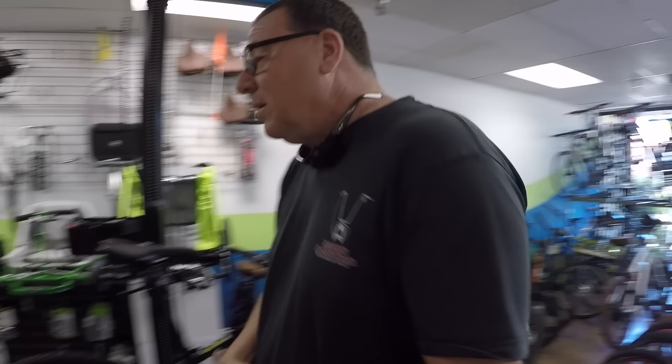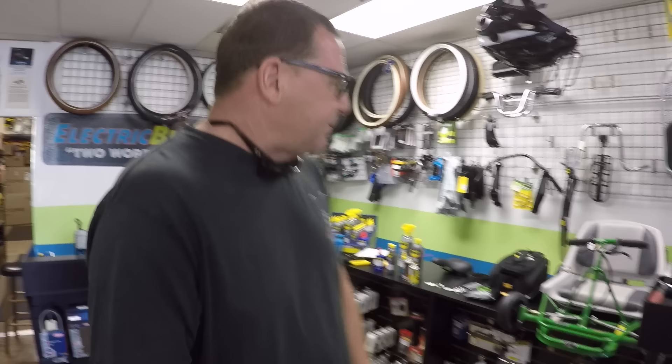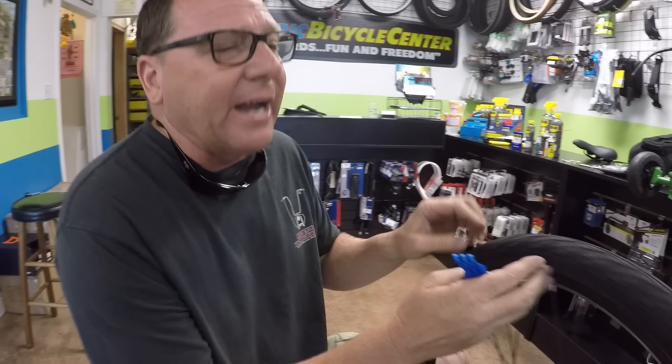One of the scariest parts of owning an electric bike: you're out on the trail and you get a flat tire. I do not recommend trying to remove the whole wheel and change the tube out there. I recommend carrying a patch kit. Nine times out of ten, it's a puncture, not a blowout, and you can fix the tube without removing the rear wheel. Take a pair of tire irons to remove the bead — the tight, firm edge of the tire that tucks into the rim. Pull the bead off on one side and try to find where the puncture is. Nine times out of ten, the thorn or staple will still be in there.